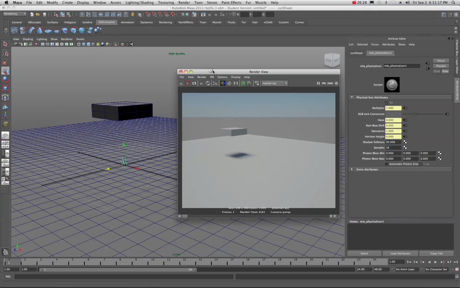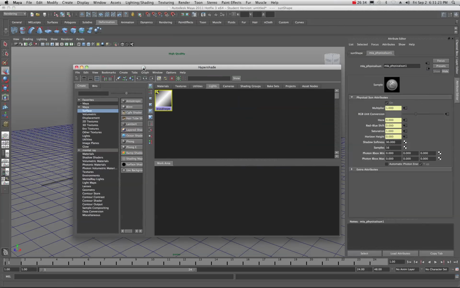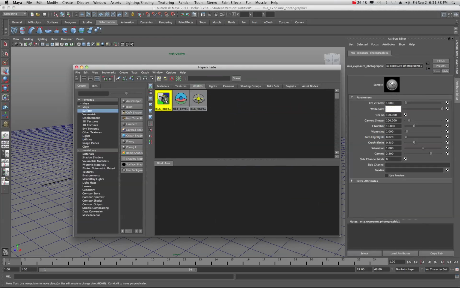I'm going to move my render view out of the way, and let's take a look at where our utilities are. If you go to your utilities section, this is where the physical sun and sky controls are. In this case, I want this mia exposure photographic.